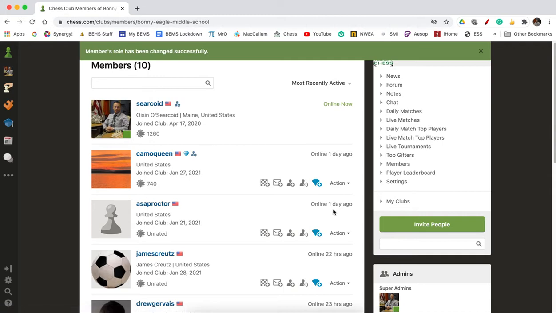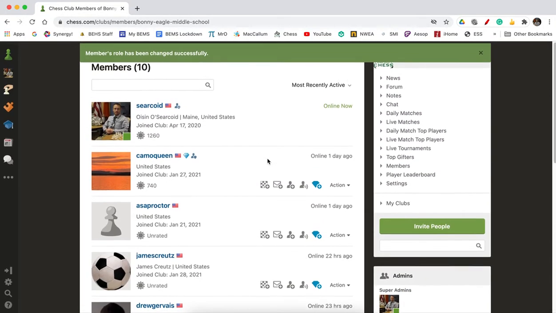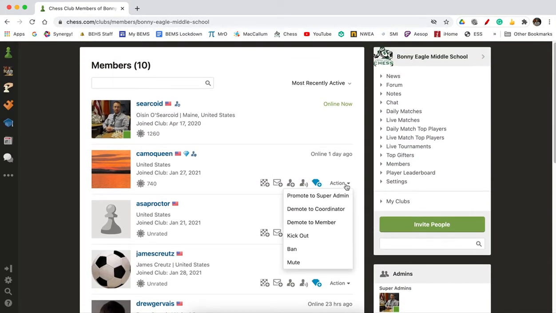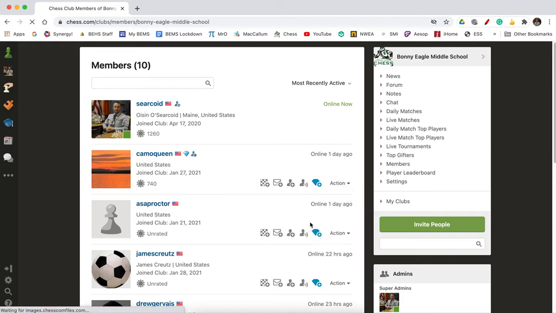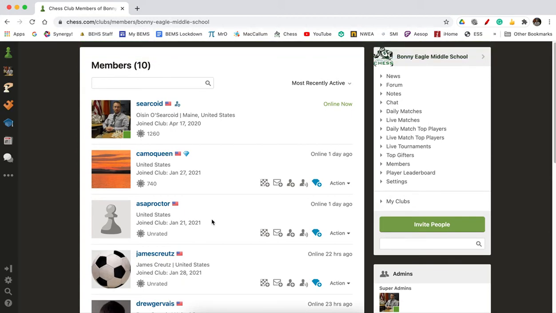So we click on promote to admin, and that player's role is changed, right? And you'll see them appear right here. So this is important because when we're setting the challenges, we will set them for you. You will not have to set them, and we need to be administrators on your club in order to do that. We also need to be administrators to check and make sure that your membership list is all set and to take action on that if necessary. So that's where we're at so far.